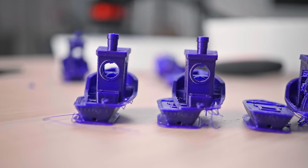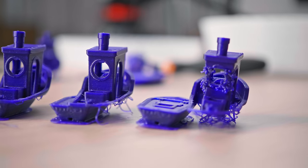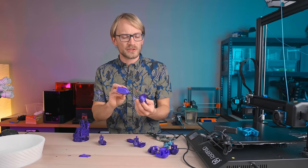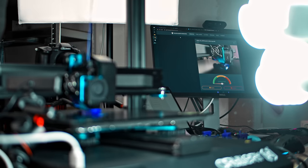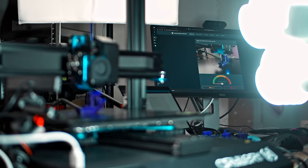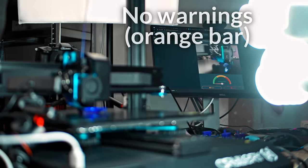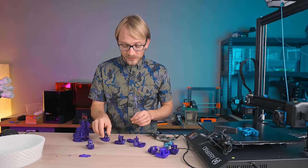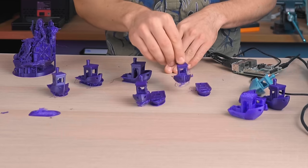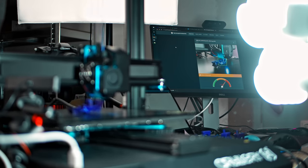So I prepared a G-code that intentionally shifts the Y-axis at 10 millimeters print height, starting with a 5 millimeter offset, which actually wasn't all that much of an issue for the printer, and the Spaghetti Detective also did not detect it. Next, 10 millimeters, which has some visible spaghettiization going on. Also, nothing detected really. So I upped that to 25 millimeters, which basically takes the entire upper half of the Benchy and throws it overboard. And finally, that was detected as maybe being a bit of a problem.